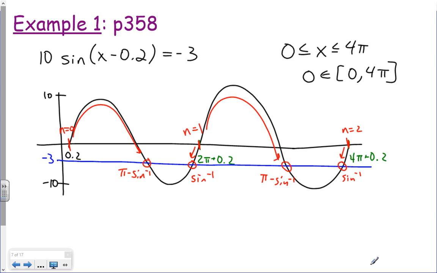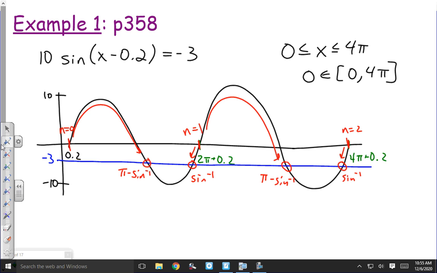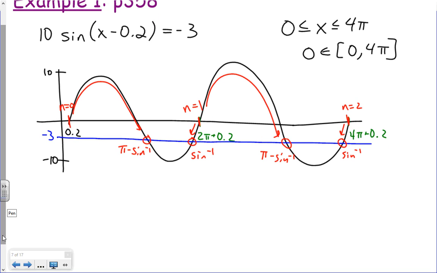So again, before I even did the work here, I know what answers I'm looking for. If you ask me for any one of these particular answers, I could tell you what I've got to use in terms of my final answer at the end, whether it's sine inverse or pi minus sine inverse, and what values of n to pick. You don't have to start out the problem with that, but I just wanted to demonstrate that it's not a case of you get to the end and then you go, well, I have no idea how to pick the right answer. You should know how to pick the right answer from the very beginning.